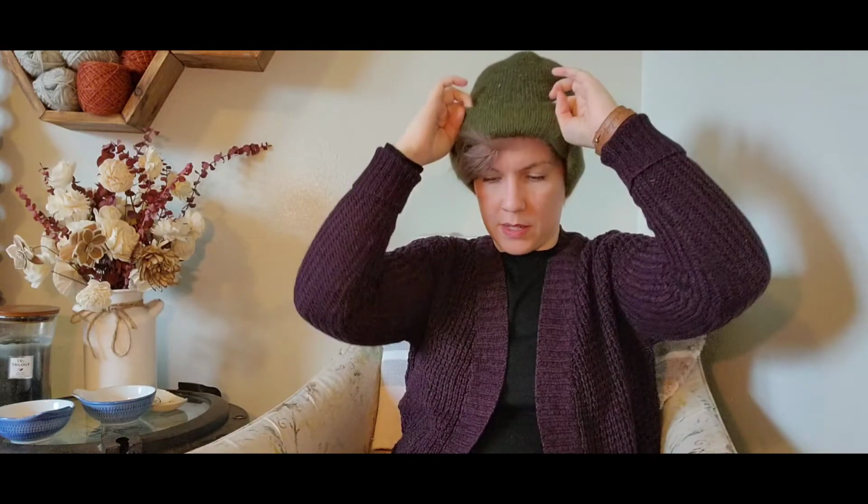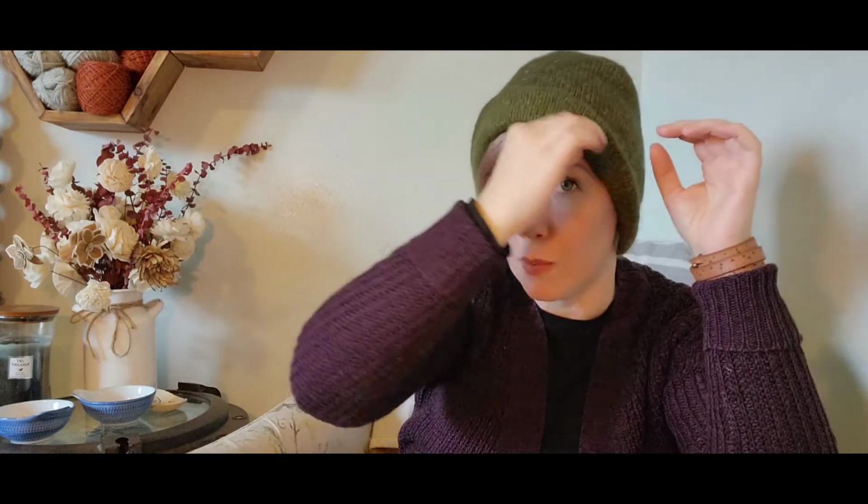So you should be able to fold it again and have it look like a regular hat on your head, and still go over your ears. Mine won't go over my ears if I fold it that way. I don't have enough for it, but I can fold the top and do that business, and I still think it looks cute that way.